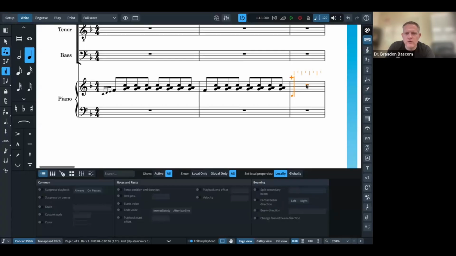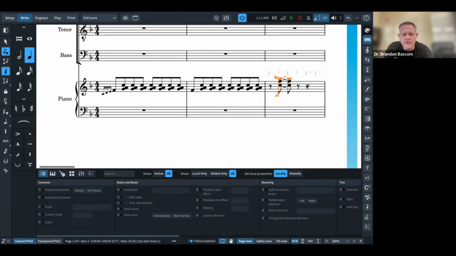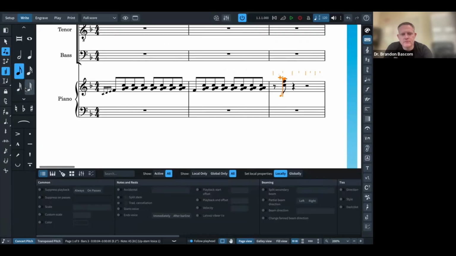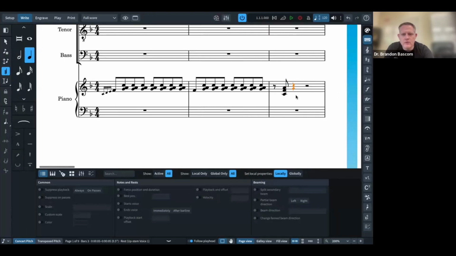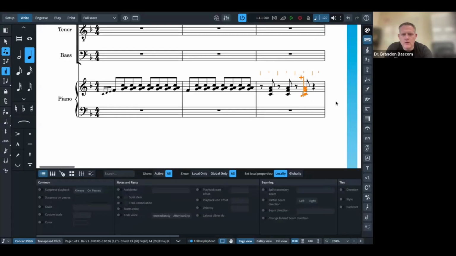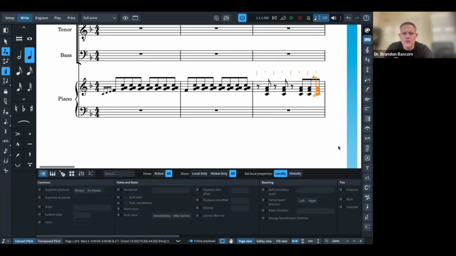Double click, move over a dash, Q for chord, C F A. So didn't want to do that. I love how Dorico by default changes your rhythmic value. I think that's an octave too high. All right, we got our first notes in for piano.